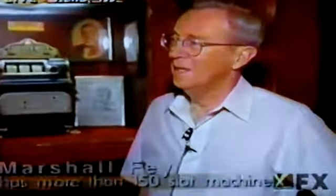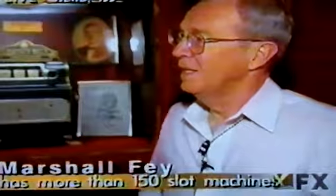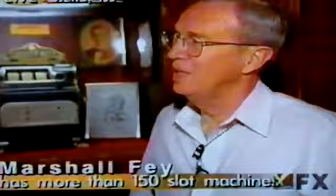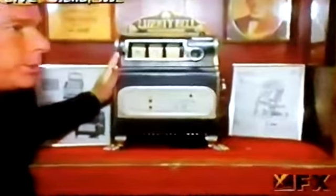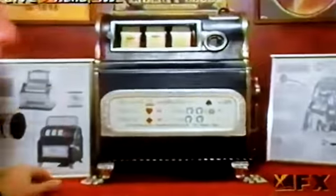What do you do if you have over 150 antique slot machines? Well, you open a restaurant, and that's exactly what Marshall Fay did. We're here at the Liberty Bell, and your grandfather is the reason you started collecting slot machines, right, Marshall? Absolutely, J.D. His machine is considered the most important machine in the industry. And your grandfather was Charles Fay, who in 1899 developed this machine, appropriately called the Liberty Bell.